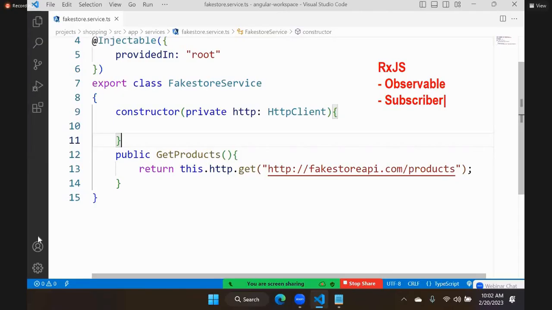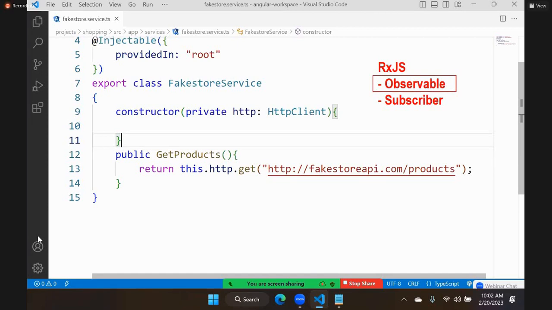Now, what is the purpose of these two components in RxJS? Observable specifies which method should be executed asynchronously. That method will be loaded into memory.